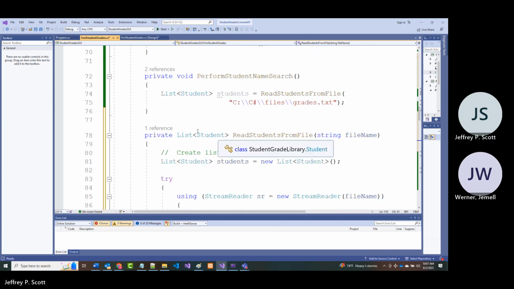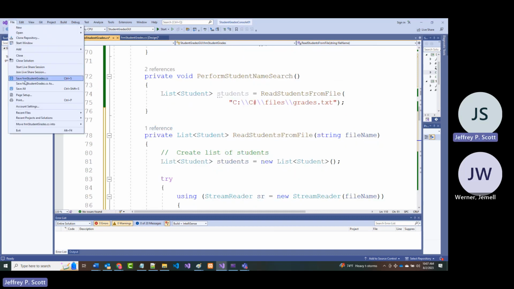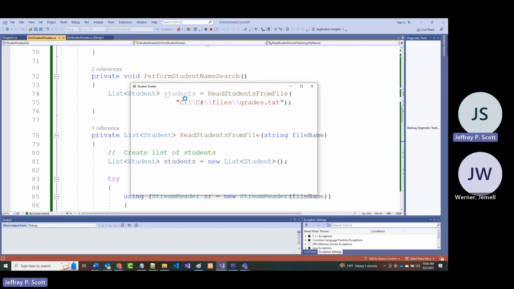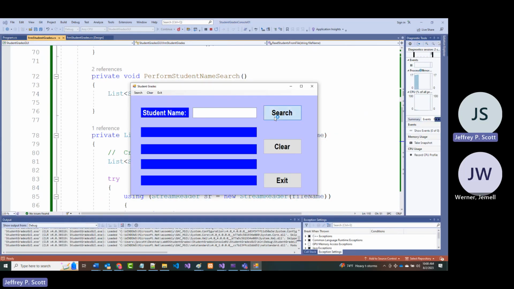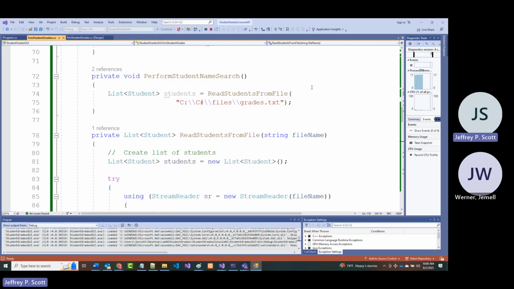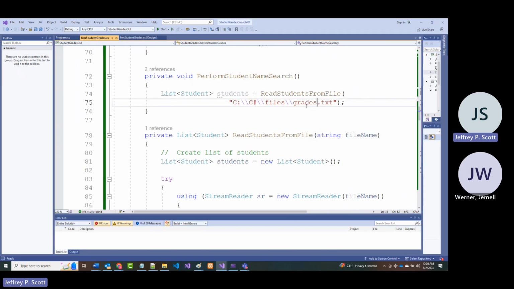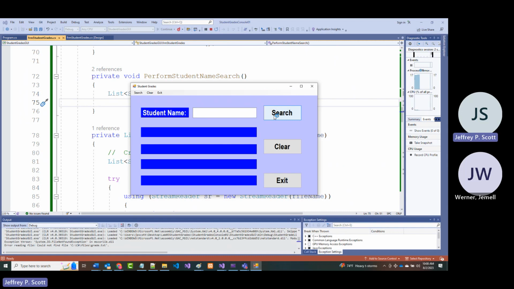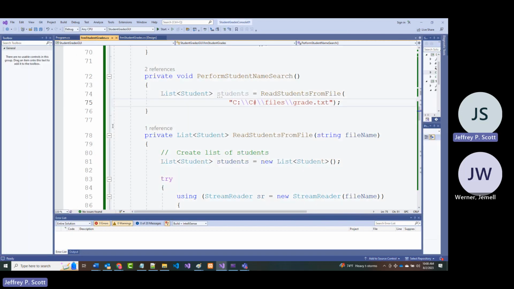Now, I believe that if we run this, I don't think it's going to do much of anything yet when I search. See, nothing happens. But what should happen is that, like I showed you before, I'm going to remove that. Now there's no grade.txt file. And if I run it again, no, it's still not giving me an error, but I think if we run it again later, it will. All right. So we've got that done.